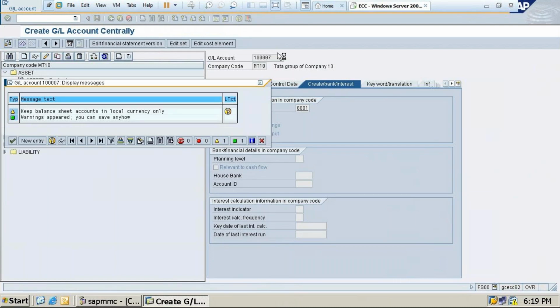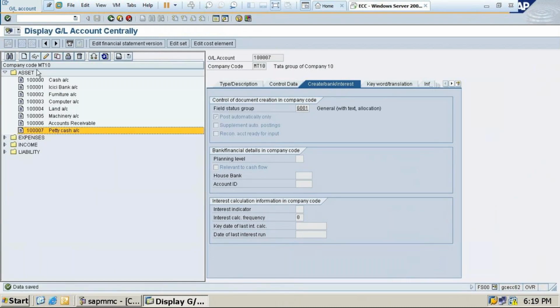Okay, so petty cash, if I want to display, see here we have options: find, create, change, display. Sometimes what happens mistakenly, suppose land account we have created under indirect expenses or indirect income something, so you will be able to change if you click on this and click on change, and whatever changes you want to do you can do.